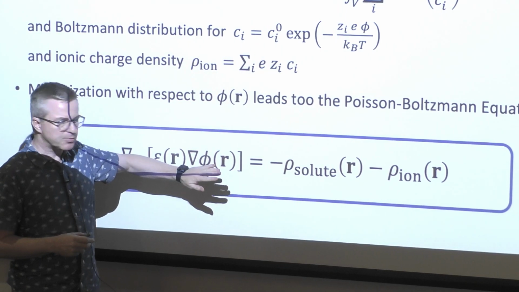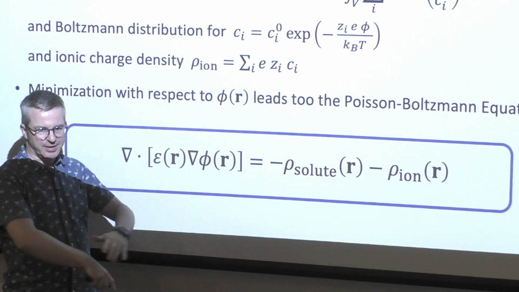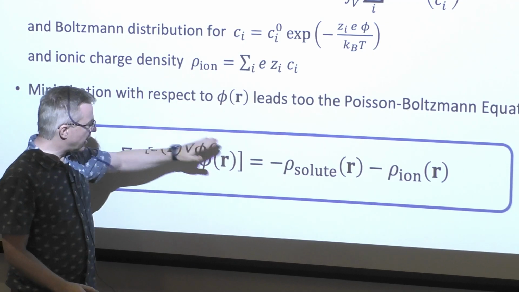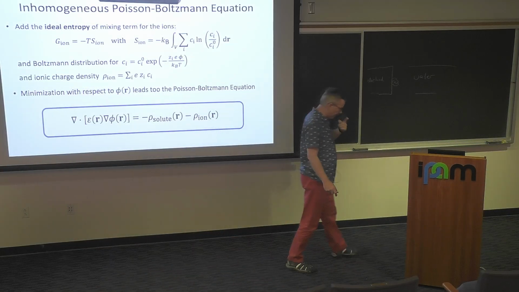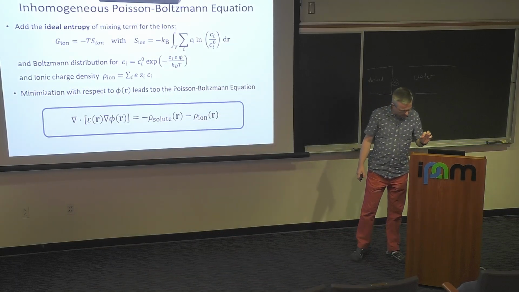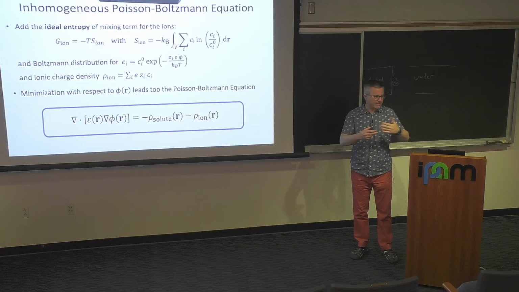That's implemented in VASTSOL, in JDFTX. I'm sure there's a version which does the simple one and then the more complete version. So with the linearized version, you get a Debye screening length. This is supposedly only valid at small concentrations, but small concentration can be surprisingly large, because you have to look in the right space at what small means.